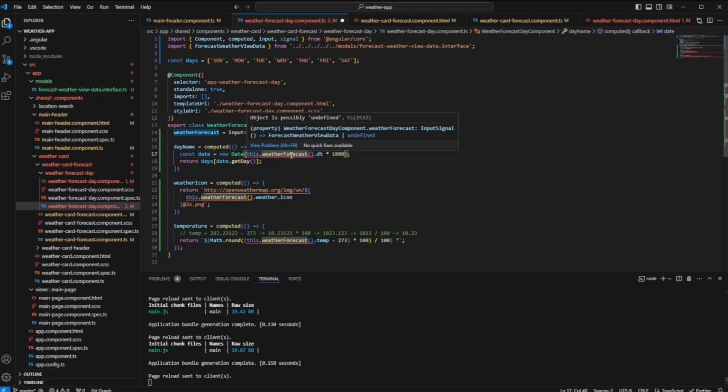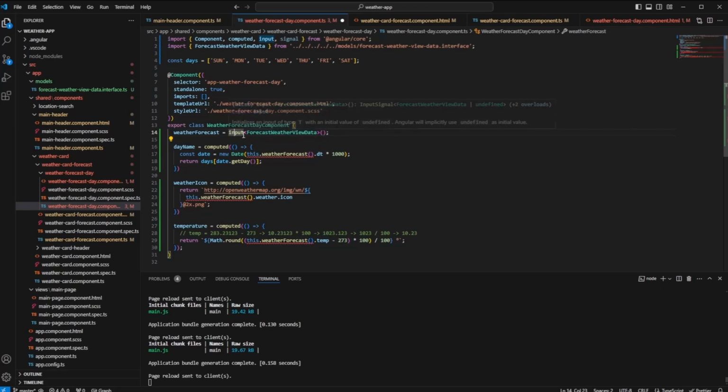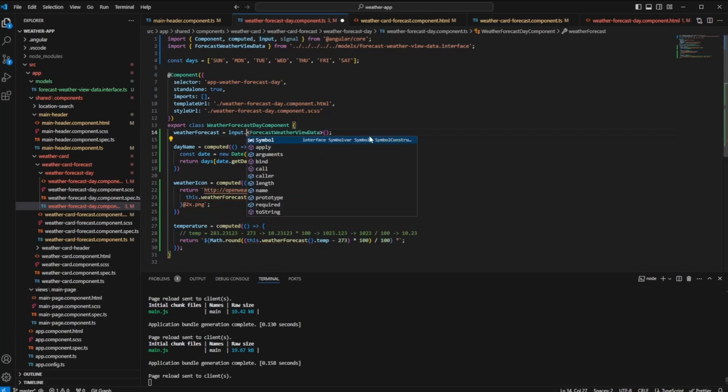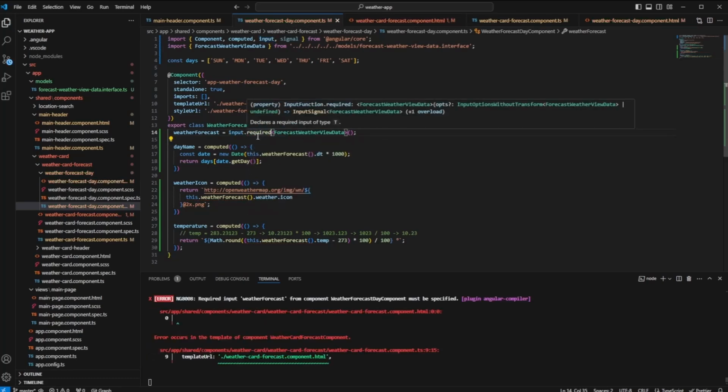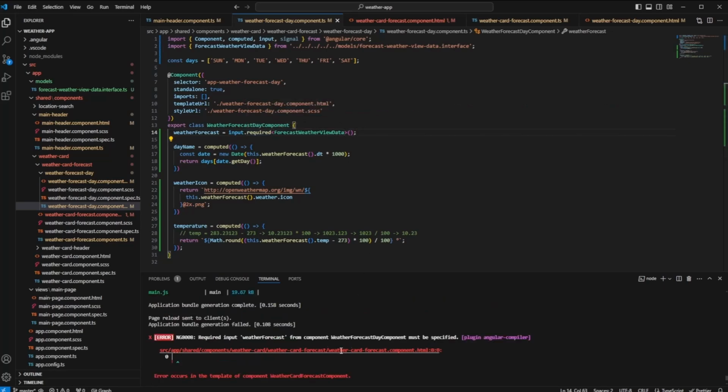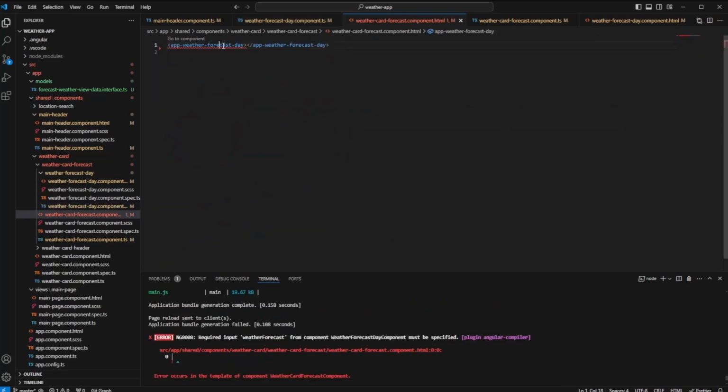As you can see, now we have a problem that it says object is possibly undefined. The problem with this is that at the moment we have an optional input. We can type required instead to say that this input is required to be filled. That leads now to problems if we want to call this component without this attribute.